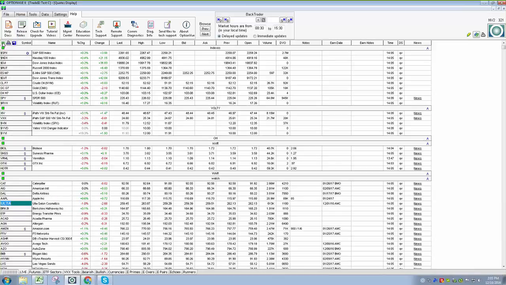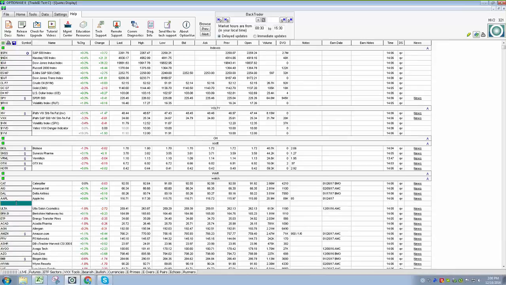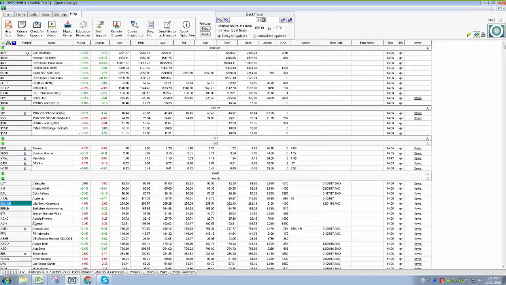It's also useful if you're running a Mac and a virtual Windows. Your Mac keyboard isn't quite the same as a Windows keyboard. Right, you don't have the insert button. I know that one was a big one whenever I talked to a Mac user. So without the insert button, you can just come up here and insert a row if you want to. So lots of good changes in the last year or so. And if you have more suggestions, keep them coming, because that's how they get into OptionVue.